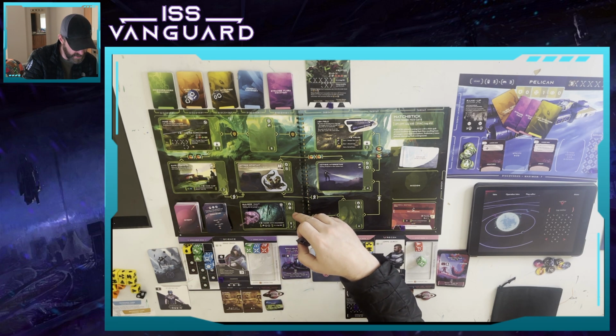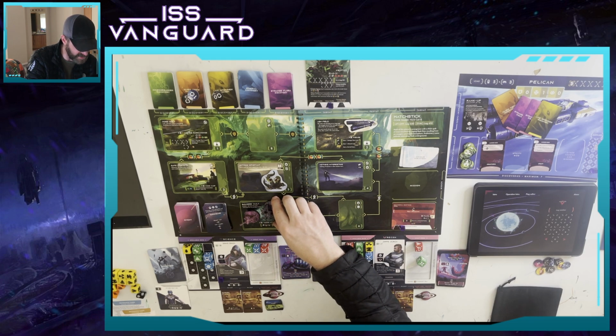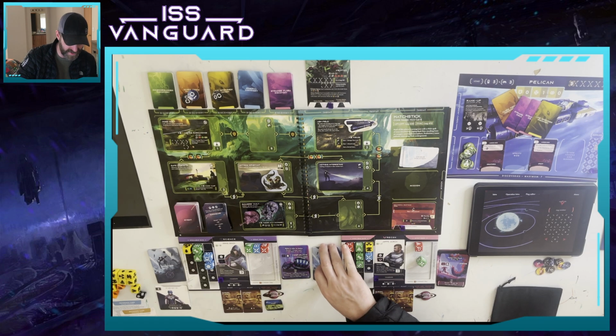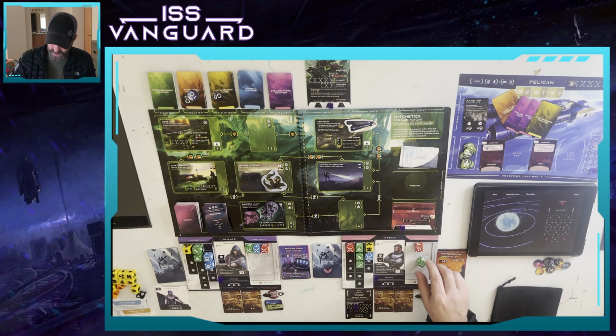Quicksand. The icon does match. Discard 1 card. Oh, we rested, so we would gain a card. Or lose 1 supply, or lose 1 die. I'm going to discard a card during a dice check. Yep, I'm going to lose acrobatics, because that is a lot better than a supply or losing a die altogether.